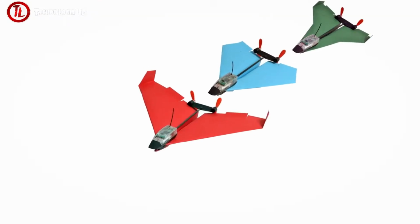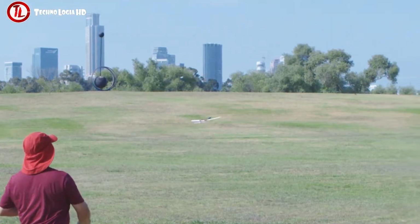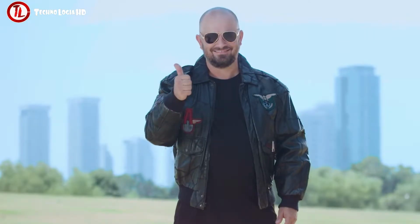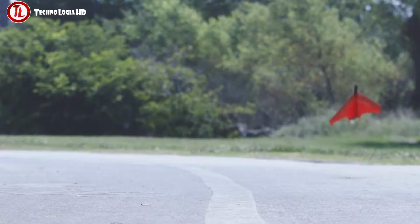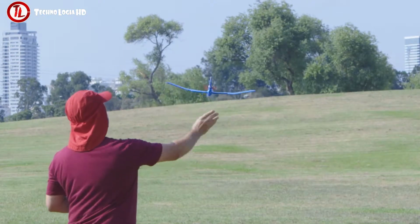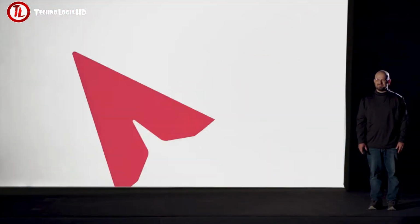Power Up 4 is also twice as strong, so you can basically fly anything. Planes made out of cardboard, styrofoam, and light wood. Since there's autopilot, you can even get this lettuce to fly. You will look stupid flying it, but we're not here to judge. We're here to be awesome. How awesome? It has this cool landing gear for takeoff and landing, and these so awesome LED lights for night flight. So if you want to fly through the sky with the most advanced paper airplane ever, or any plane really, get Power Up 4, a plane that's so much ahead of anything we've ever done, we gave it a new number.